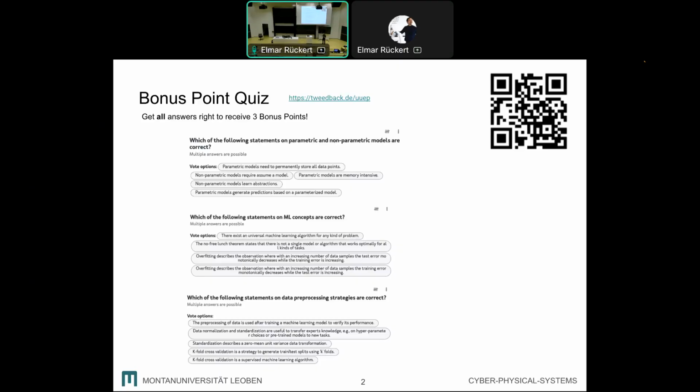You're all done with the quiz, the bonus point quiz. For every correct answer, you get a bonus point. You can have another 1-2 minutes, no problem. We have time. This is also the benefit of the bonus point quiz. So I have time to clean the blackboards before we start. Maybe we are fine with 3 blackboards. I think so. 3 should be fine.